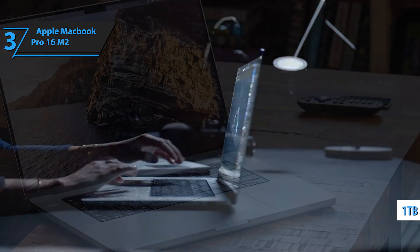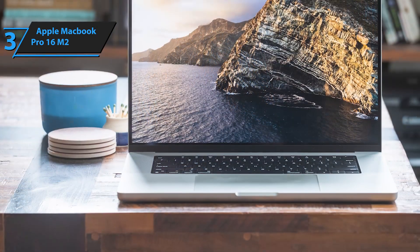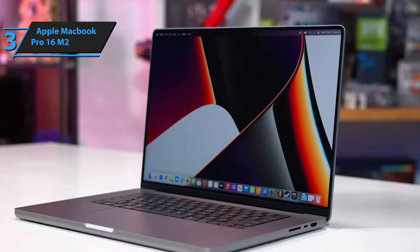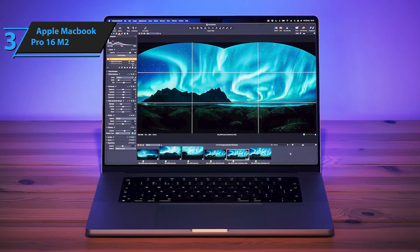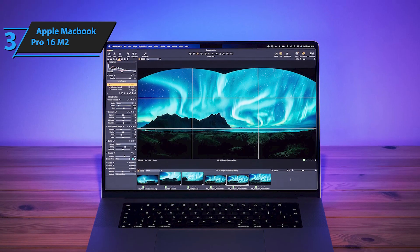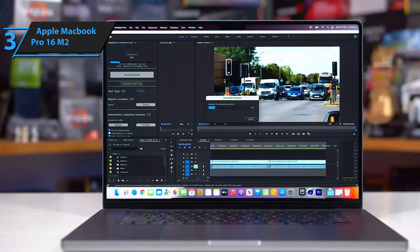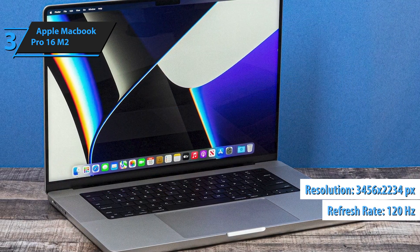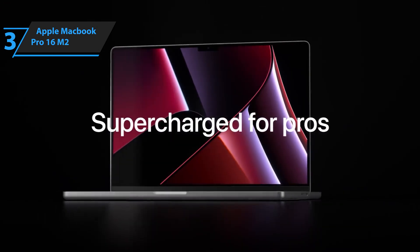Weighing in at nearly 4.5 pounds and measuring 0.66 inches thick, the MacBook Pro 16 is a standout compared to most laptops. It has all the usual Apple features like a large and precise trackpad, a spacious keyboard with decent key travel, two large speaker grills, and a lid that can open with one hand. The laptop's weight is evenly distributed and every part of the construction is solid with no bending anywhere. The MacBook Pro 16 has a lot of ports: an HDMI port, USB-C, and an SD card slot on the right, along with two more USB-C ports, a headphone jack, and a MagSafe magnetic port on the left. All three USB-C ports are Thunderbolt 4. The 14.2-inch mini-LED screen features a 3456x2234 resolution, a 120Hz refresh rate, and sustained peak brightness of 500 nits and over 1,000 nits for HDR content. Blacks are not as deep as OLED panels, but are deep enough and better than many typical LCD panels.